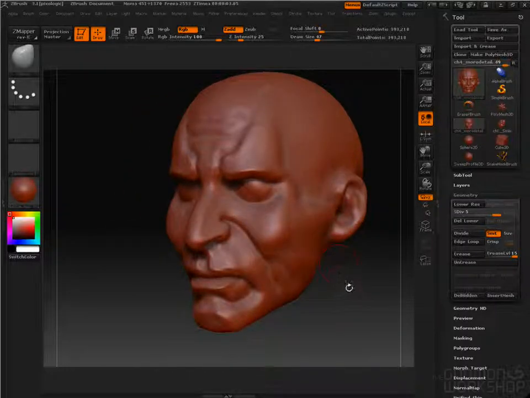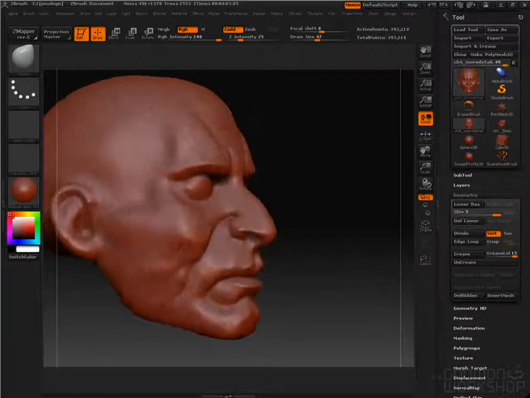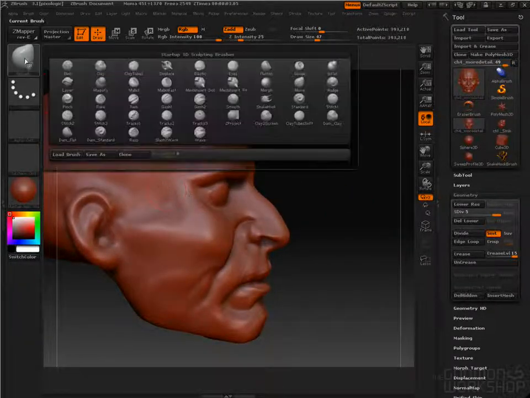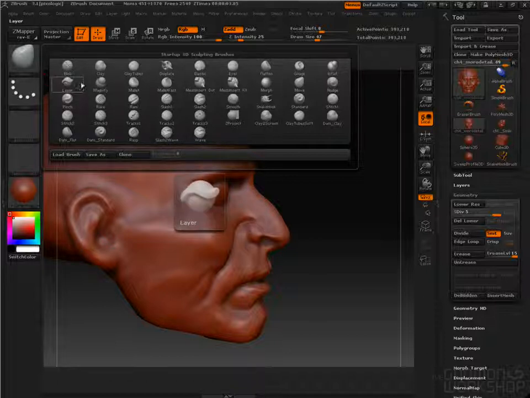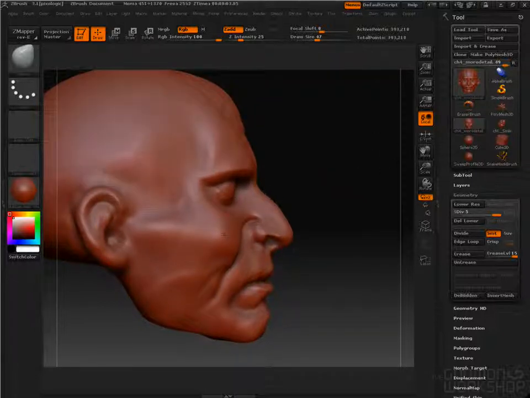Now, using those simple 4 or 5 brushes, we've been able to sculpt this character. Now, there are a lot more than 5 brushes here, but the key to understanding sculpting in ZBrush is you just use what you need. All the rest of these you'll either use or not, but don't let them confuse you or intimidate you. Just get in, use the tools that you know and that you're comfortable with, and then slowly increase your knowledge and your comfort from there.